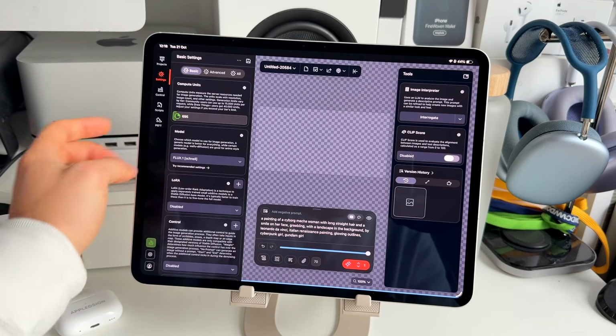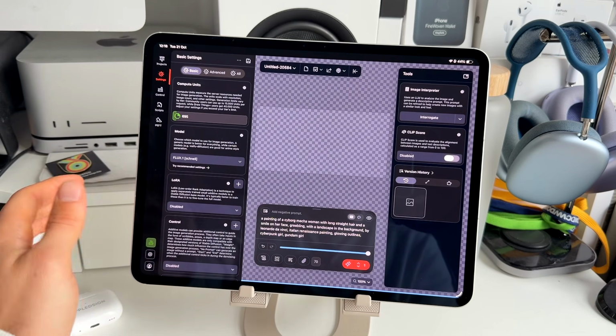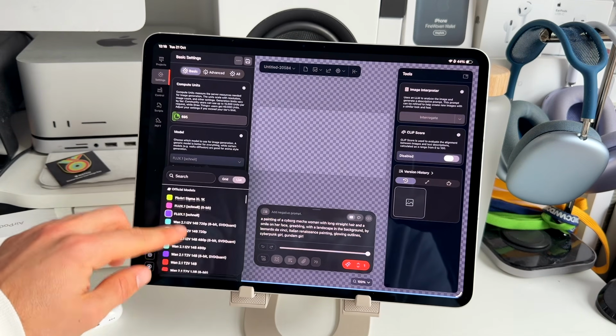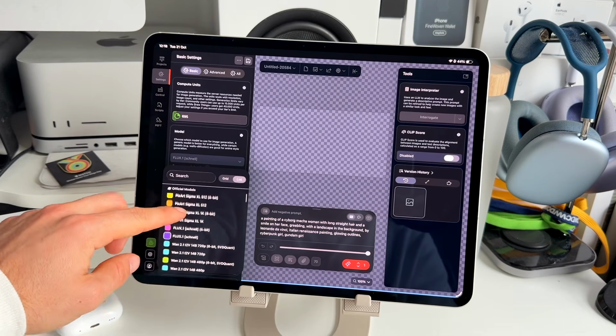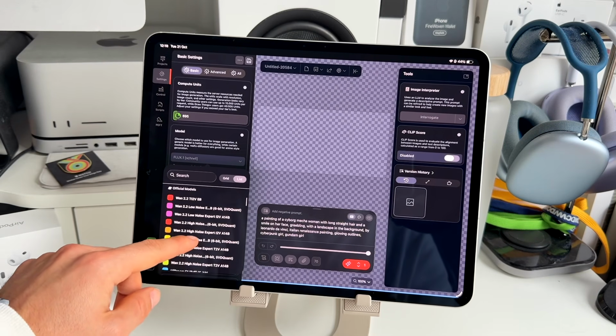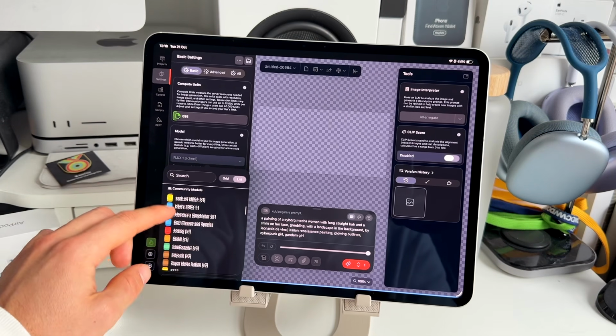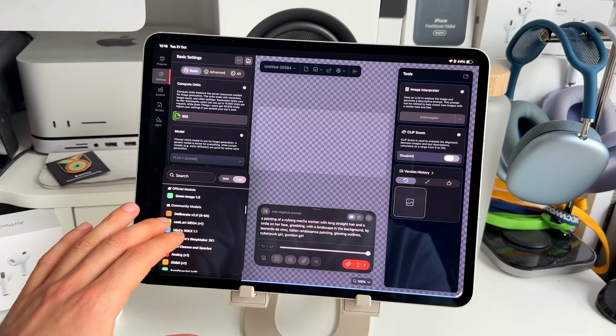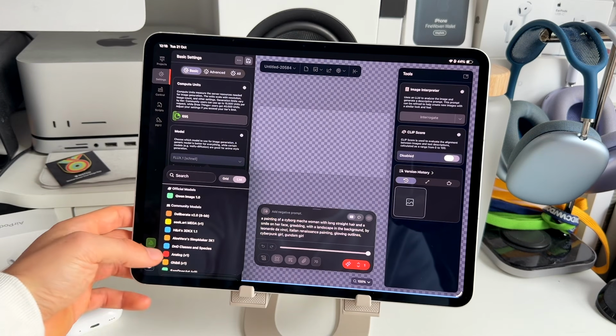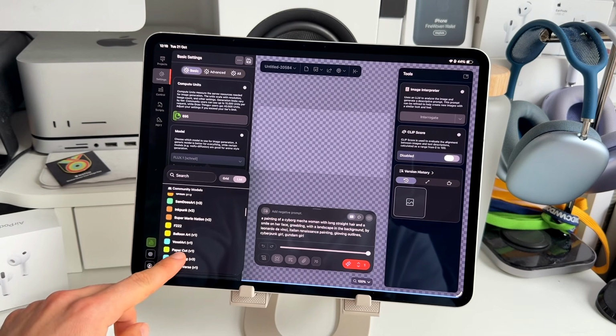If you go to the model, we now use Flux 1. From my experience, that's one of the best ones. But yeah, you can see all these official models. Stable Diffusion 1 from Wanda. QN is there. I've seen Ghibli ones. There are also community models, so people from the community can share their own models. I saw a D&D one.